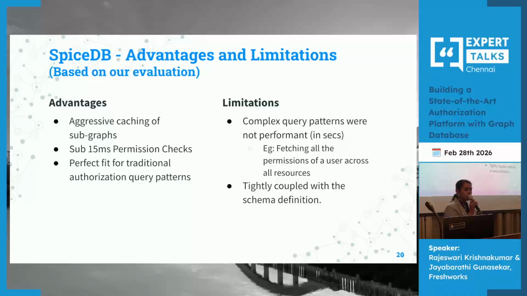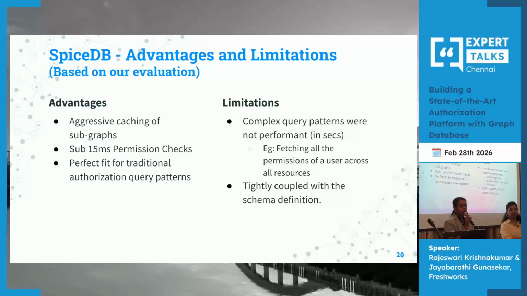And also, one other important factor is authorization will keep evolving whenever we build new features. The way we wanted to provide access for the new features that we build will vary, and the authorization solution should be adaptable to extend for any new use cases. So the schema definition with tuple based storage was a limitation for us, where we couldn't fit our use cases exactly into the schema. So there was a tight coupling with the schema definition.